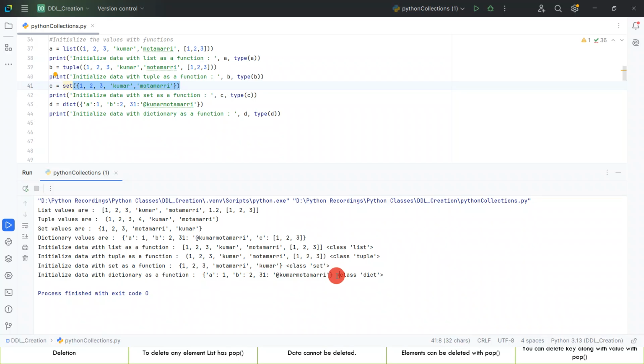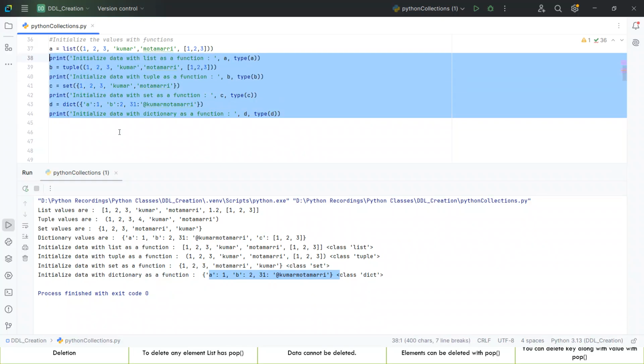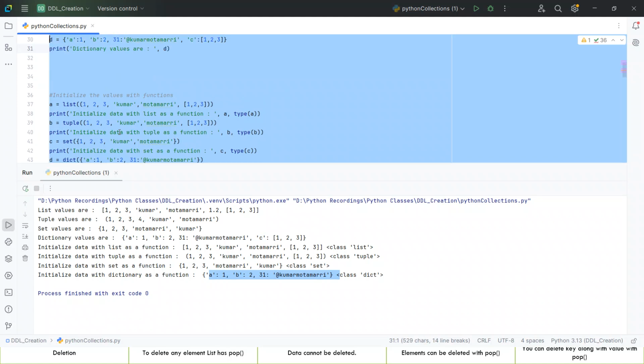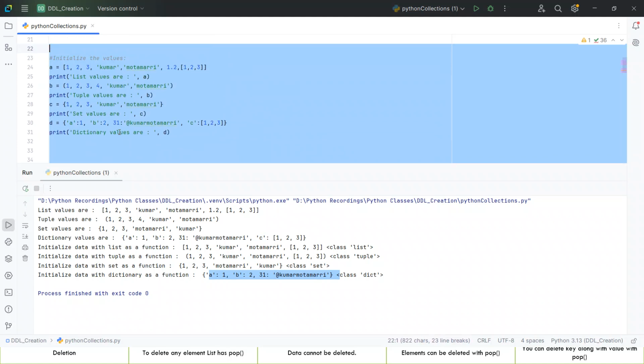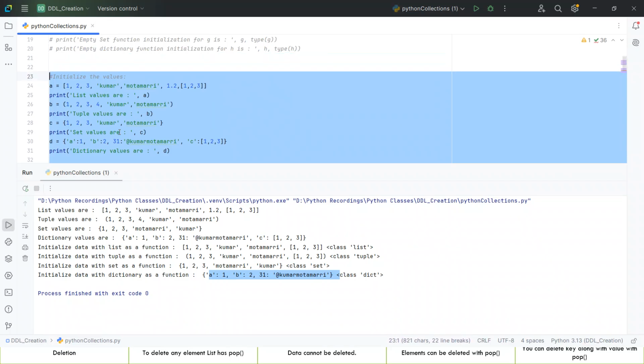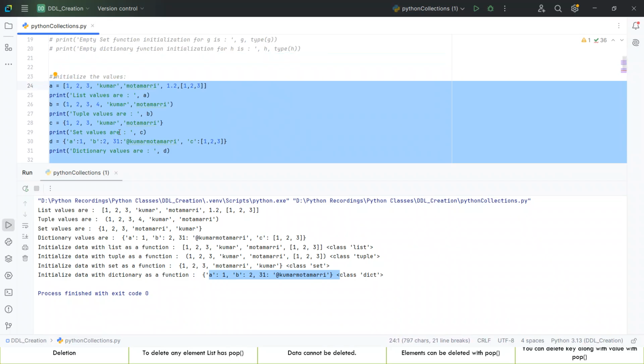Again, the dictionary is also in the same order, the dictionary position is not changing. This is the ordered collection and unordered collection of data. Basically, list, tuple and dictionary are ordered collections of data, meaning the position is not changing, it comes as it is.